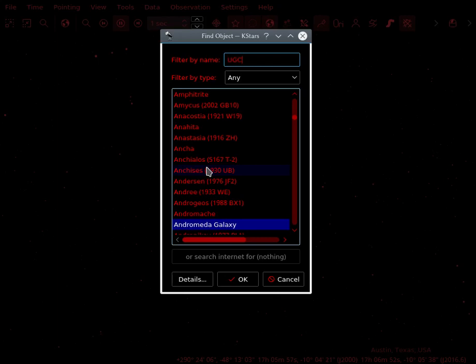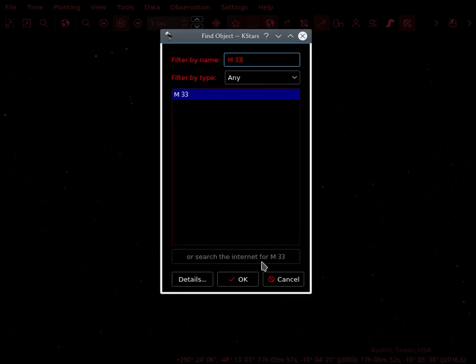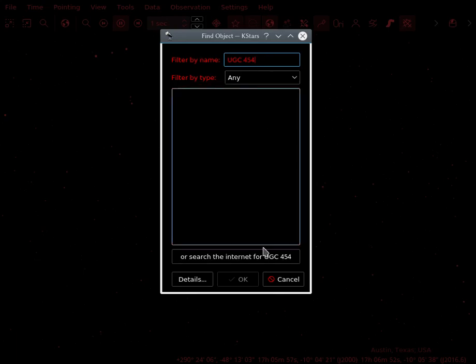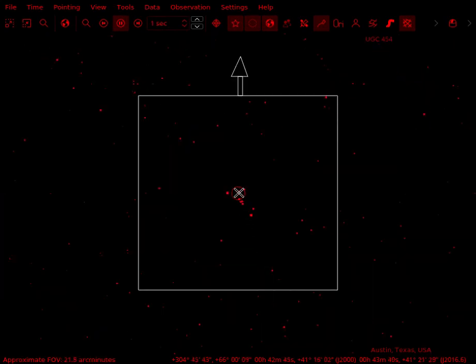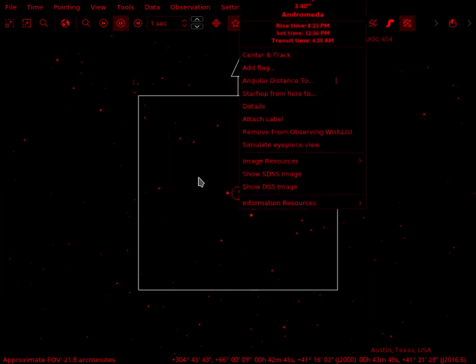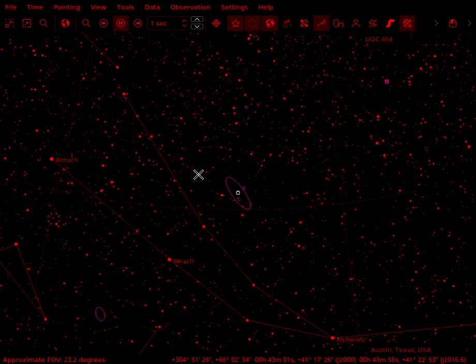This feature is also designed such that it will prevent you from searching the internet for things KStars already knows about. For example, the moment I type M33, it matches, so the object M33 is in KStars, and it won't let me search the internet. Of course, if it's a designation of an object that KStars knows about, but it doesn't know the designation, like this is just a designation for M31, but KStars doesn't know that, so it actually ends up duplicating M31, right? So now there are two M31s in KStars.